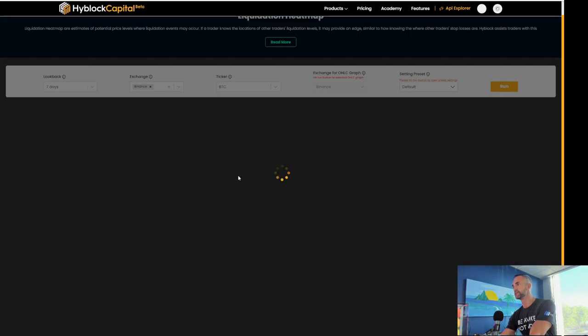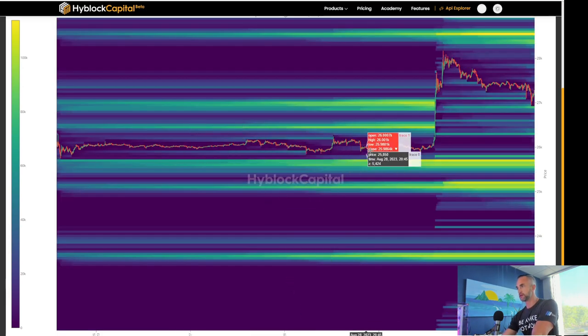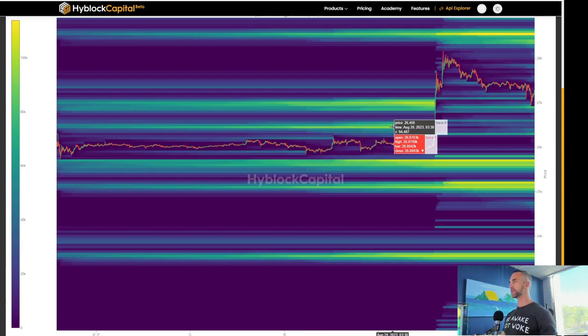I'll bring up this heat map, which I've been using as a bit of a bias buster. Here was the range: to the upside 26,300, to the downside 25,700. We tagged the upside liquidity right here — shot right through it — 27,000, almost made it to this area right here. So the question is: do we tag 28,650 first or 26,300? What's the most pain for the market? I'd say a little bit of up, down, sideways — every way that could possibly hurt the market.